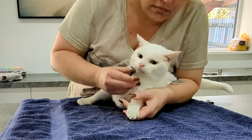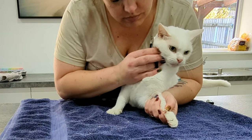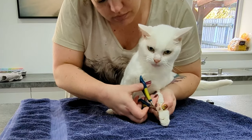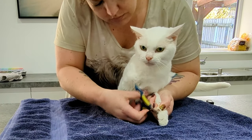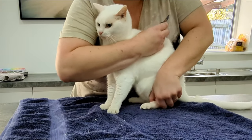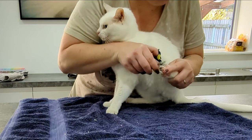If you've got your cat wrapped up in a towel or if they are clamouring to get away from you, then you're not going to be able to access the claw very easily. You're not going to be able to see what you're doing and that's just going to lead to more mistakes and we're going to make it that much worse the next time you attempt to do this.